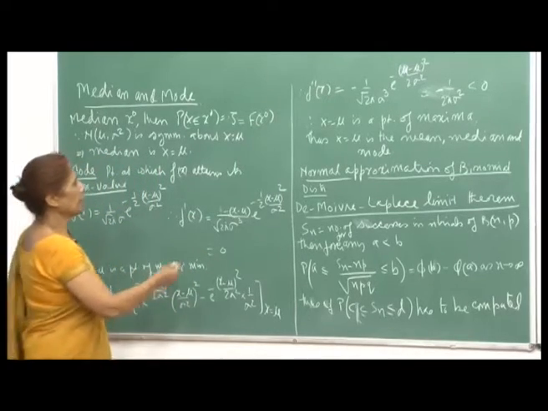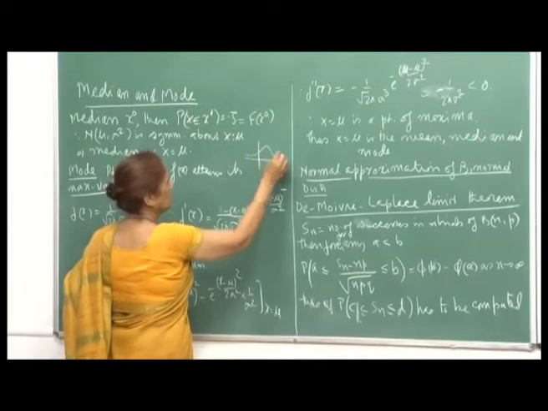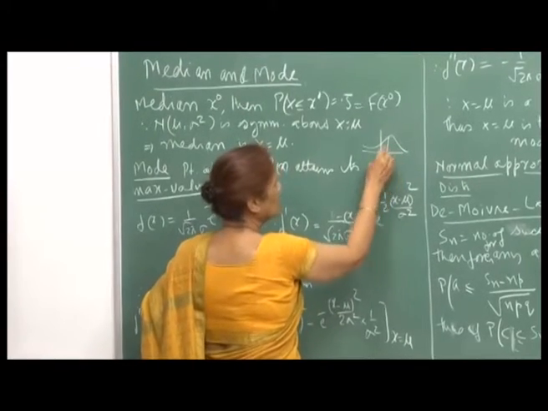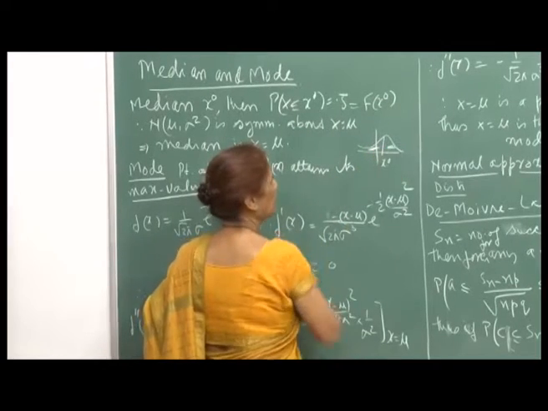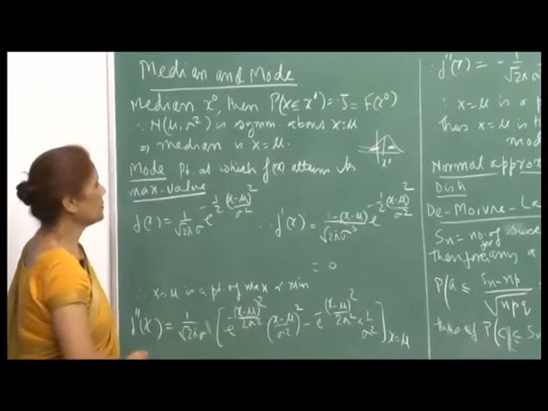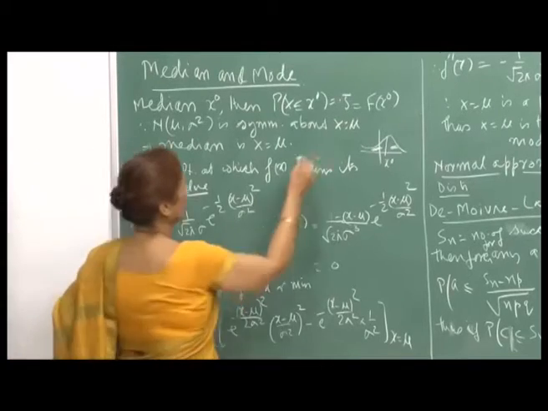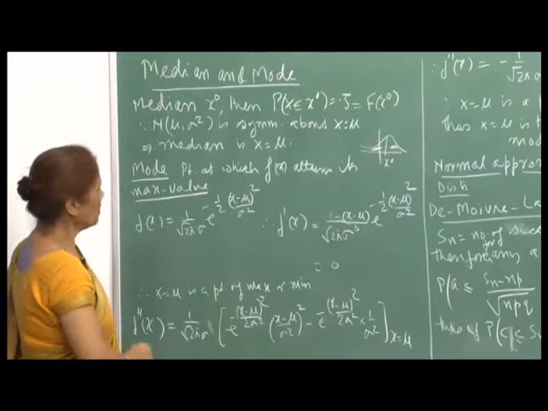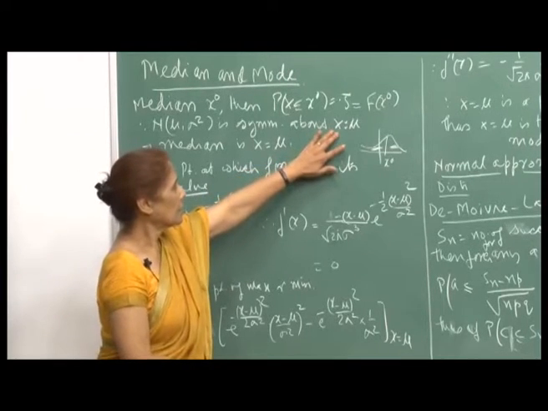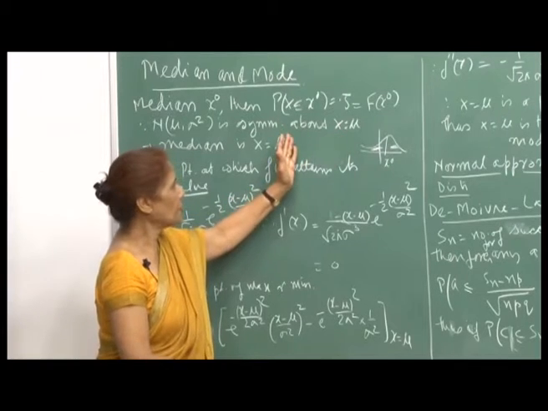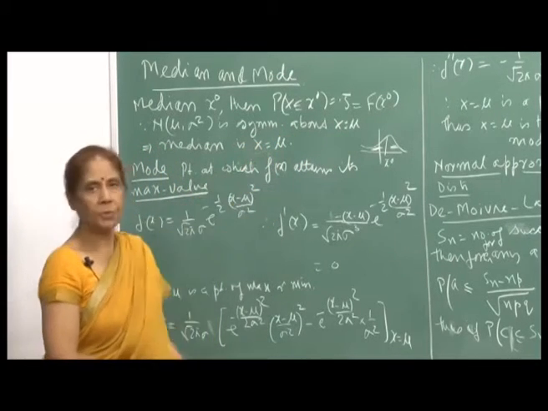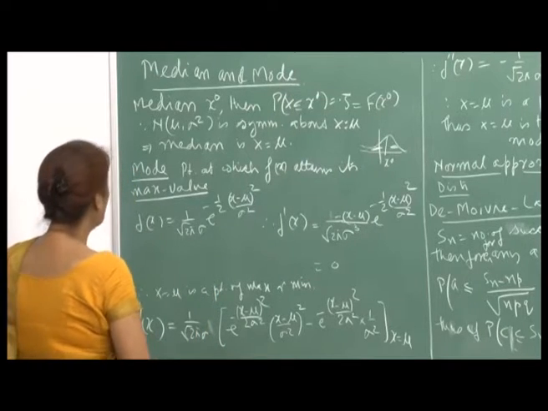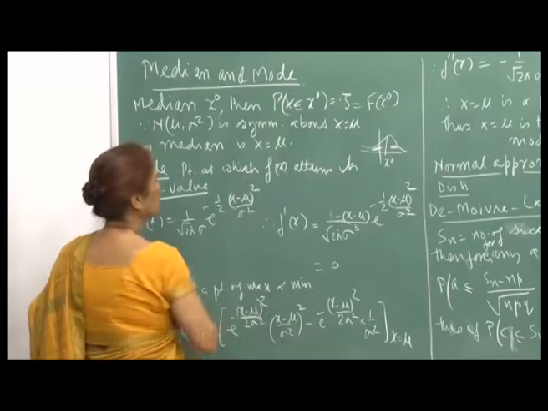That means, if you have this thing here, then this is the point x naught. So, this area is 0.5 and this area is 0.5. And since we have already said that the normal distribution is symmetric about x equal to mu, it is immediately clear that the area to the left of mu is 0.5 and the area to the right of mu is 0.5. Okay. So, immediately we know that the median is also at x equal to mu, right.